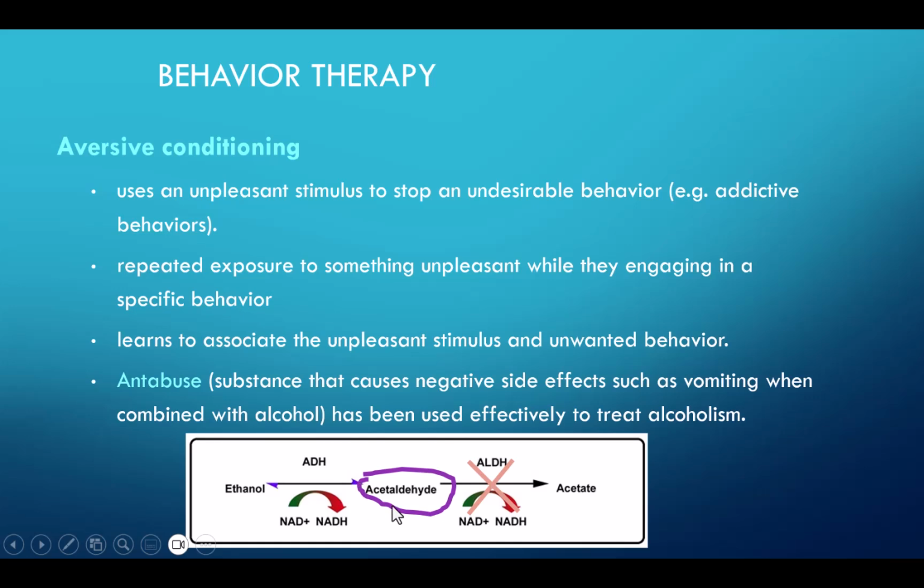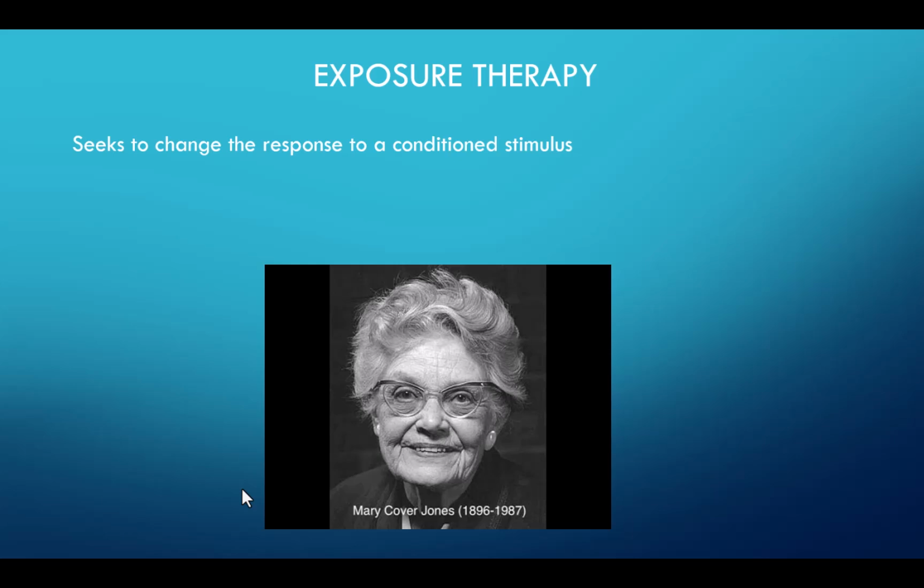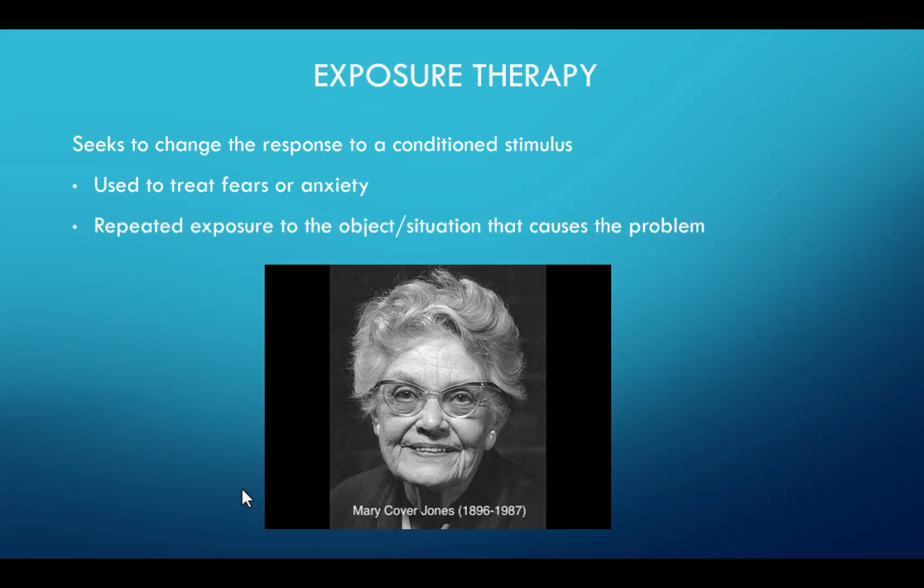And this is just a diagram showing you how that acetaldehyde builds up when the Antabuse prevents the breakdown of that from the alcohol. Exposure therapy seeks to change the response to a conditioned stimulus. It's typically used to treat fears and anxiety, perhaps phobias. It involves repeated exposure to the object or situation that causes the problem, with the idea that the client will eventually get used to it.